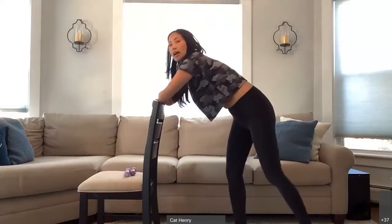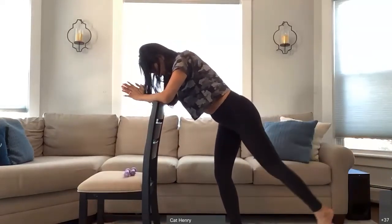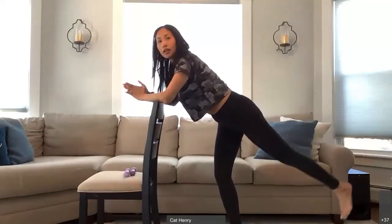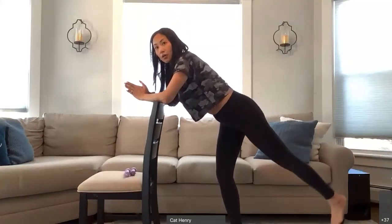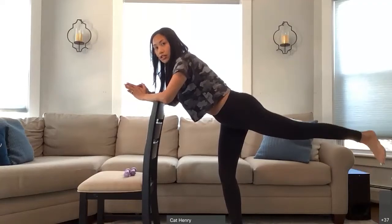You could do this at the kitchen counter too. Let's do four more just like this. We have four. We have three. Two. One. Look at yourself in your camera. Square the hips. Up an inch, down an inch.